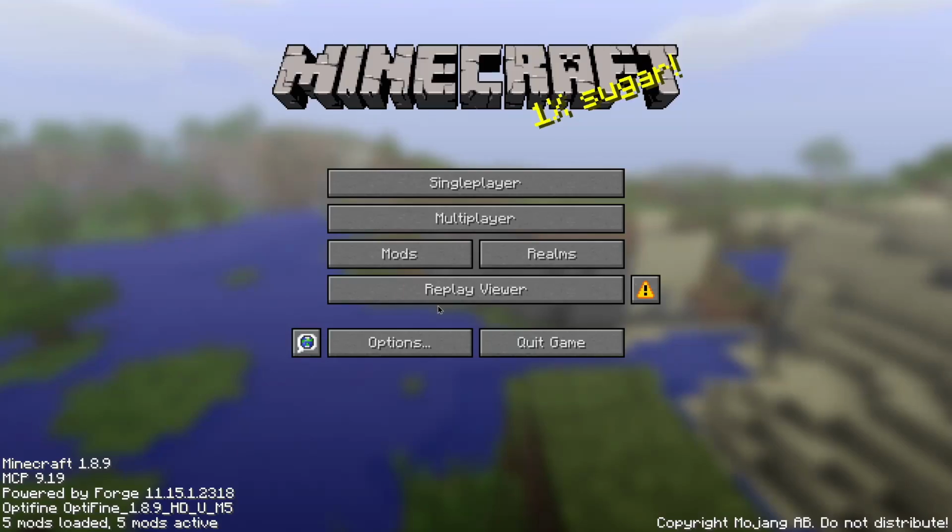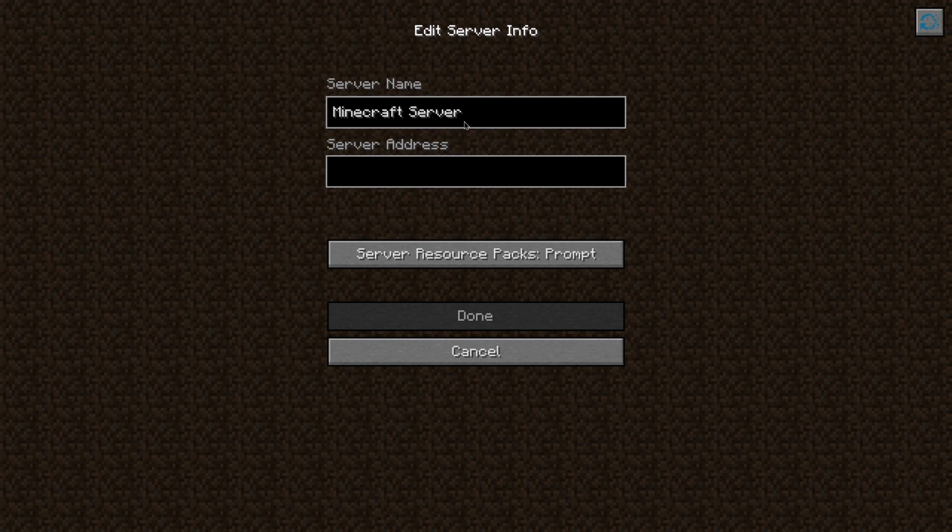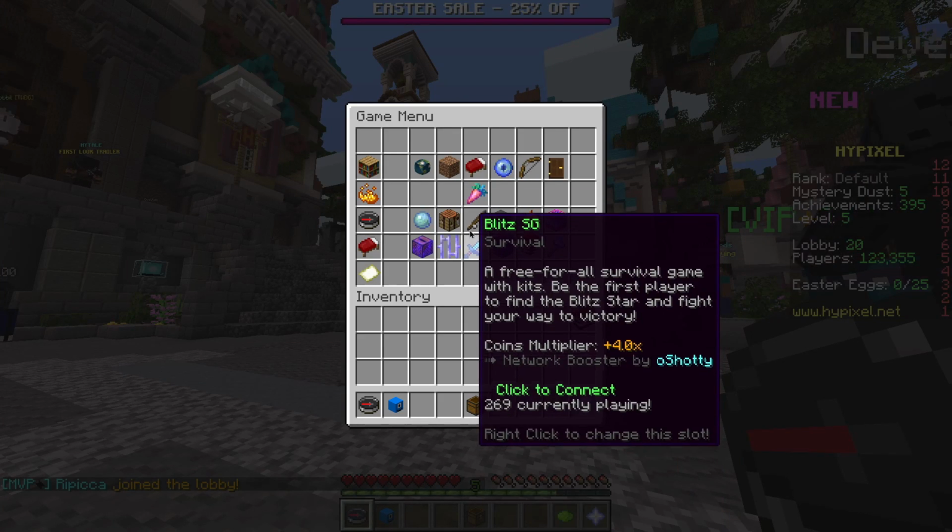But the idea of this is so that you can see that these textures obviously do work on servers such as Hypixel, and also because most of you are probably going to be using this for Hypixel or other servers, you want to know if there is anything obvious that makes it not work properly with this pack when you're on a server.